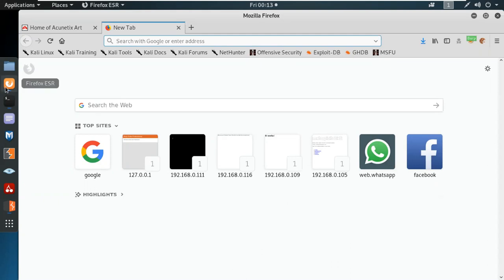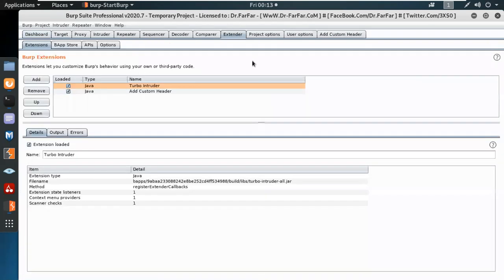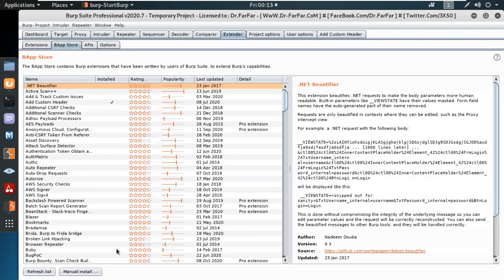When you look at Burpsuite, you will see dashboard, target, proxy, intruder, repeater. These are some of the tabs, and there is also the extender. Extender means the applications or processes we can use over here. If you go to the extender, you can see extensions, what extensions you can add, or you can see the BApp Store, which will get you all the extensions one by one, which can be used for further stages, and many more things.